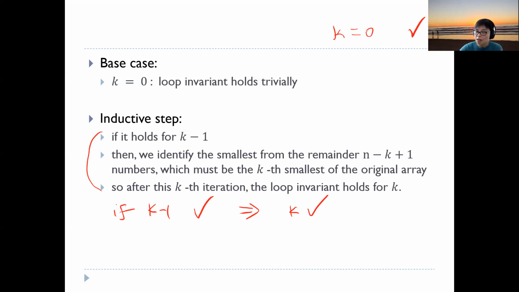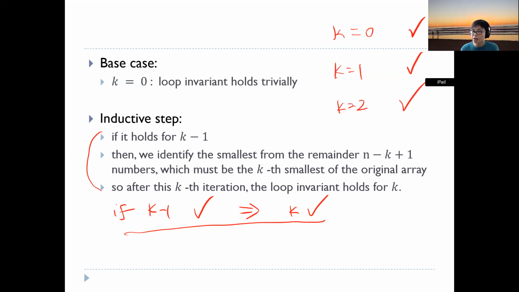Because it holds for k equal to 0, by the inductive step, k equal to 1, after one iteration, the loop invariant still holds. Then apply this again, and after two steps, it still holds. You repeatedly apply this till we have k equal to n-1.